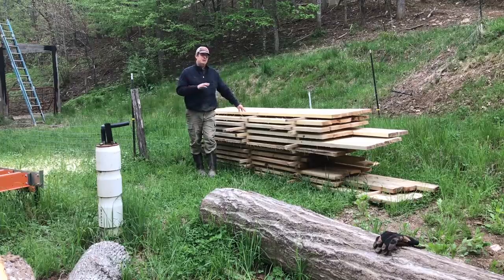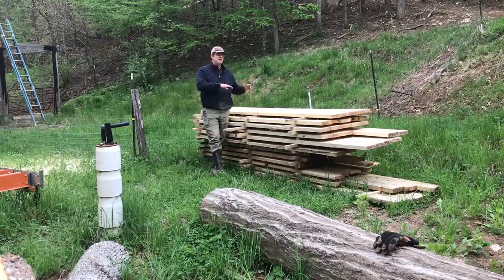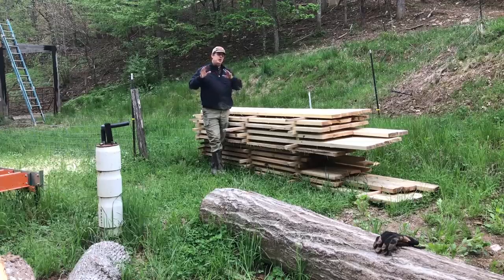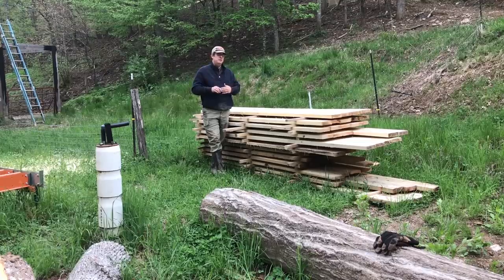And not getting political, I'm not getting into any of that stuff, and I'm not even getting scientific because I am not one. You know what I am. I like to make sawdust. But to that, I'd say if the concern is I'm cutting trees down that are going to be sequestering carbon, and I'm taking that out of the equation, then I would encourage that individual to, hey, look at grasslands. There's a lot of research out there that shows that grasslands are doing as much, if not more, carbon sequestration than hardwood forests. So that's interesting.